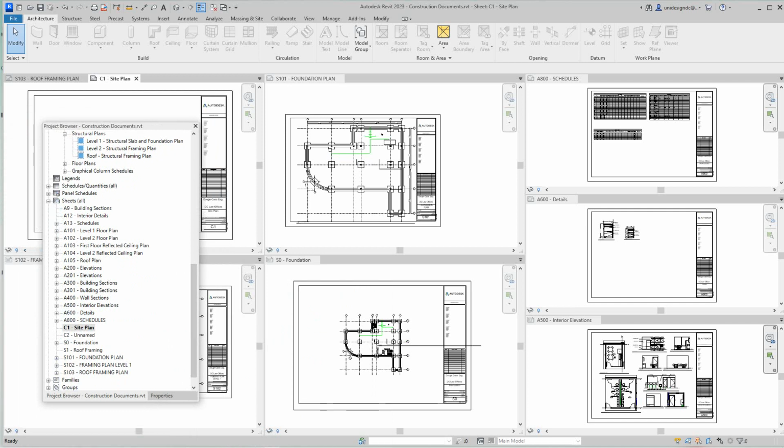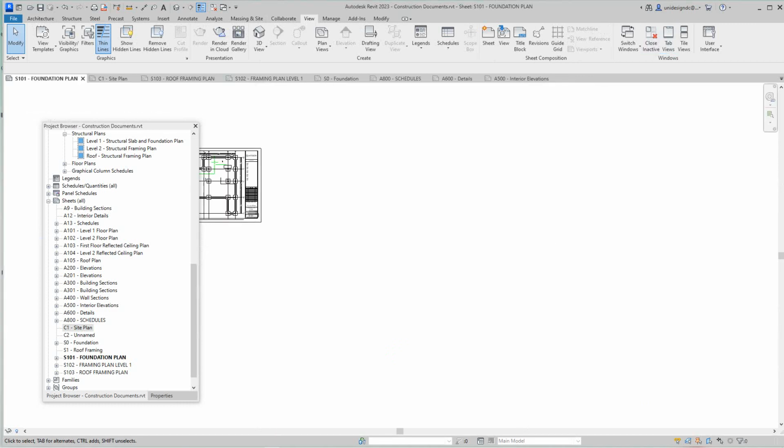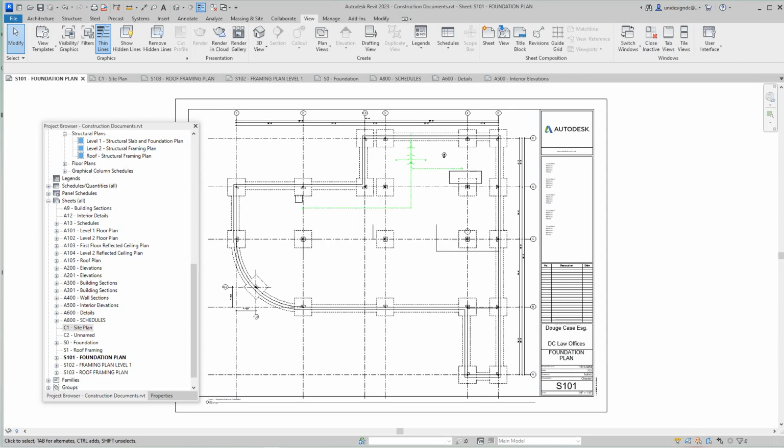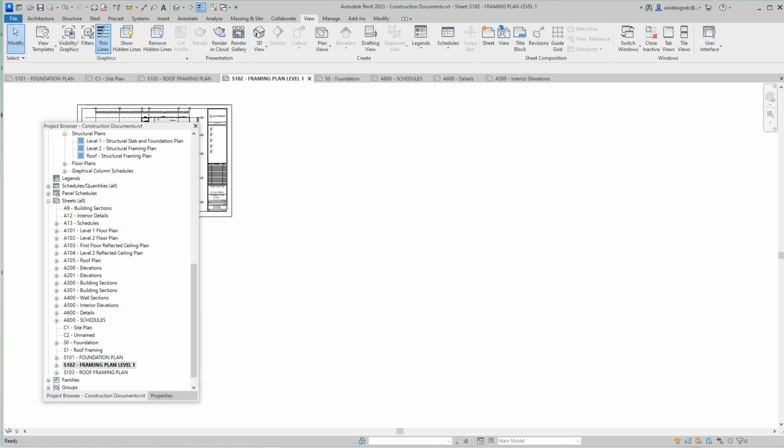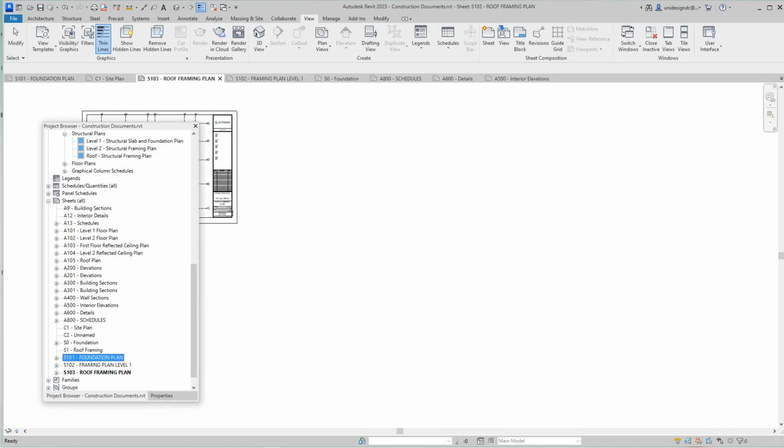But anyway, let's move on to another system here, where I've got a little more time, so I'm going to go back and tab these views. And there we have our foundation plan. So our structural drawings are here and here. So there's our three structures. Now let's go look at electrical here.